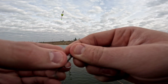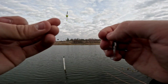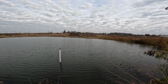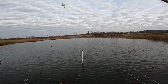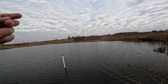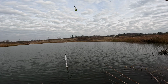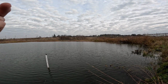I would be very excited if we can find some big bass. I'm thinking we'll be able to find some little bass at least. There's a chance that the cold weather, because we're going from the fall transition now to winter. We're in late November, a week away from Thanksgiving, and only like a week after that until December, or a few days after.